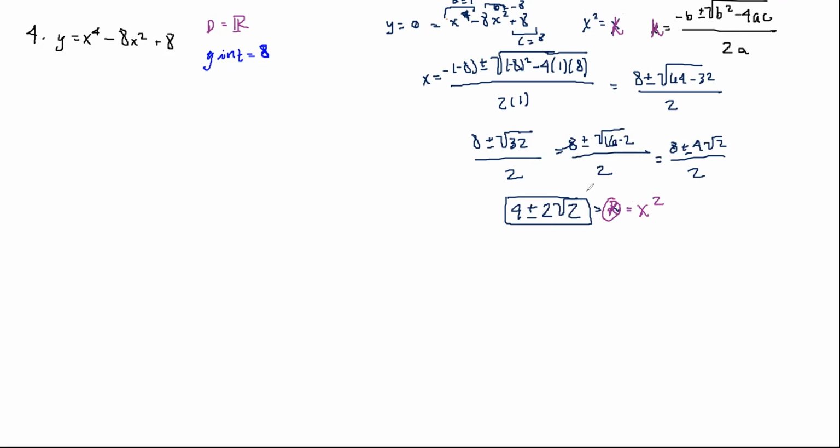So, do we have the information we need right now? No, because what we want is x, not x squared. So we have to take the square root of all of this again. Take the square root of this, take the square root of that. X is going to be equal to plus or minus the square root of 4 plus or minus 2 square root 2. We could go ahead and calculate exactly what all of those numbers would be. Look at that, it seems really grody.